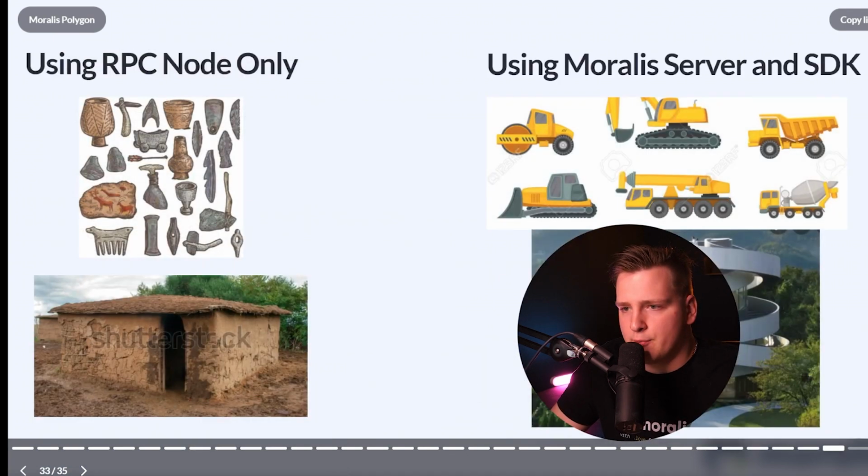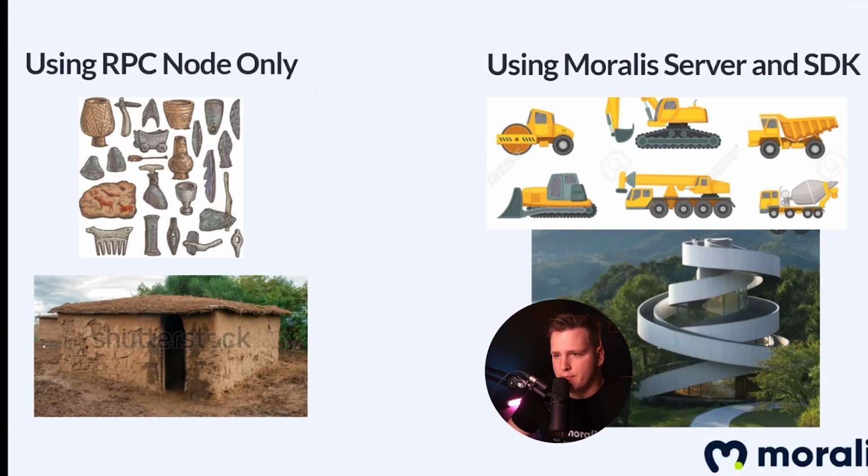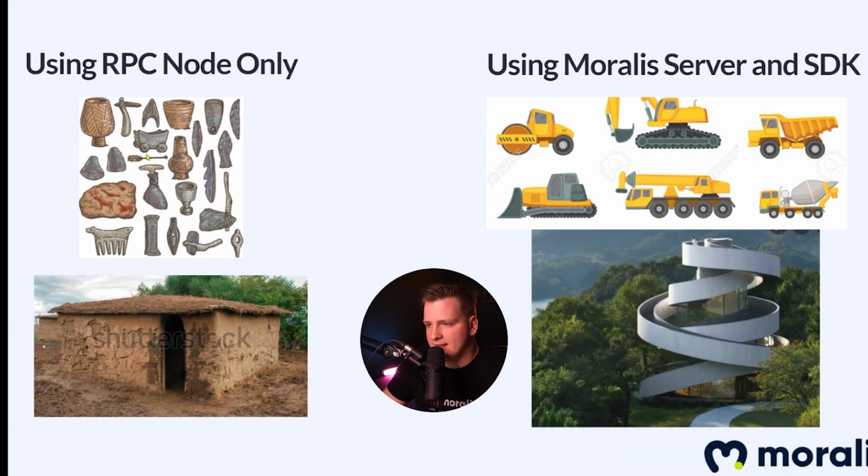Look here, without Moralis, developers are using very primitive tools. You're using basically some stone hammer, some very basic tools. And what can you build? You cannot build a lot. You can build a mud hut. So when you have more advanced tools, like for example, a tractor, an excavator, where you don't have to care about these details, when you don't have to care about the nitty-gritty, you just push a button and the excavator takes up the earth, it takes up all of this mud.